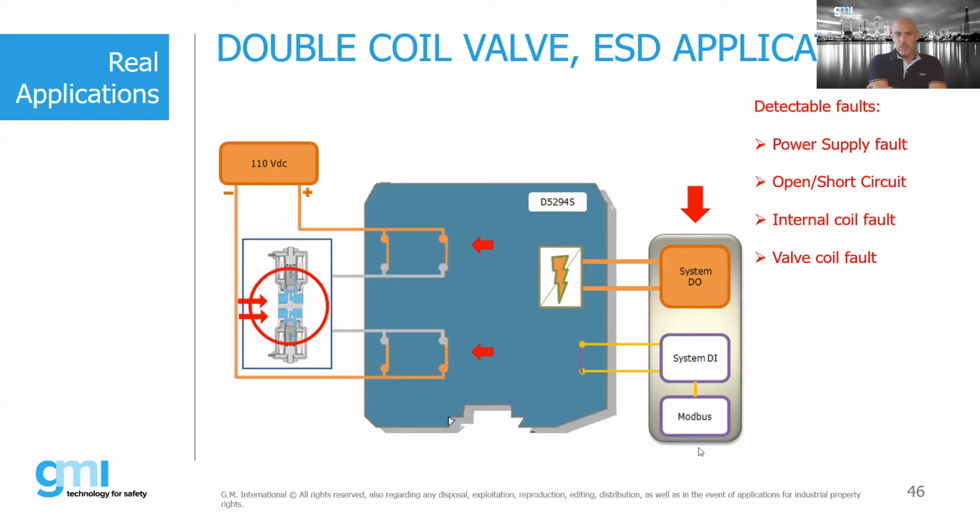The last question is, for which application or vendor are these double coil valve relays really used? Which application can we say is the maximum use of this double coil valve relay? Basically it's a refinery, from our experience. It's typical: really safe, critical applications, say in hazardous areas where explosion is around the corner. So I think we answered. Maybe we can give you more details about that. If you can, send us an email later and we can send you some dedicated references for that.